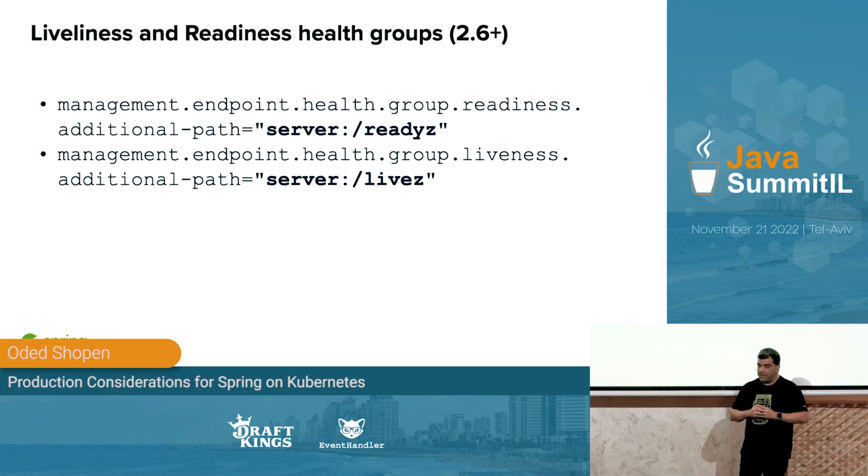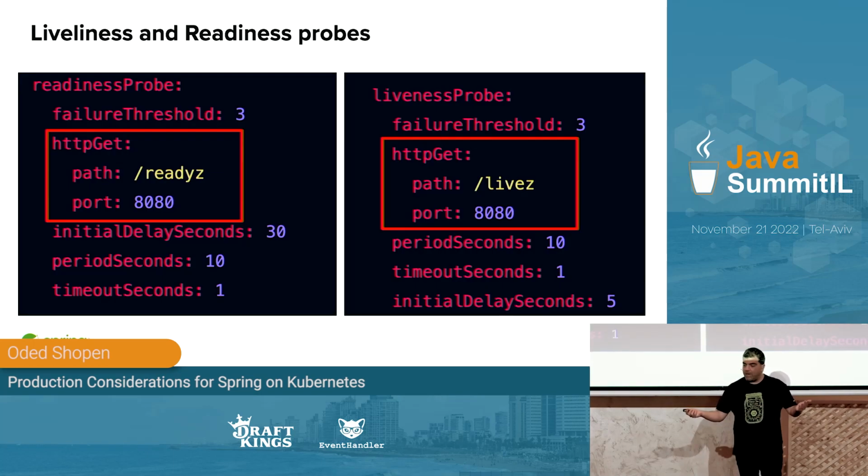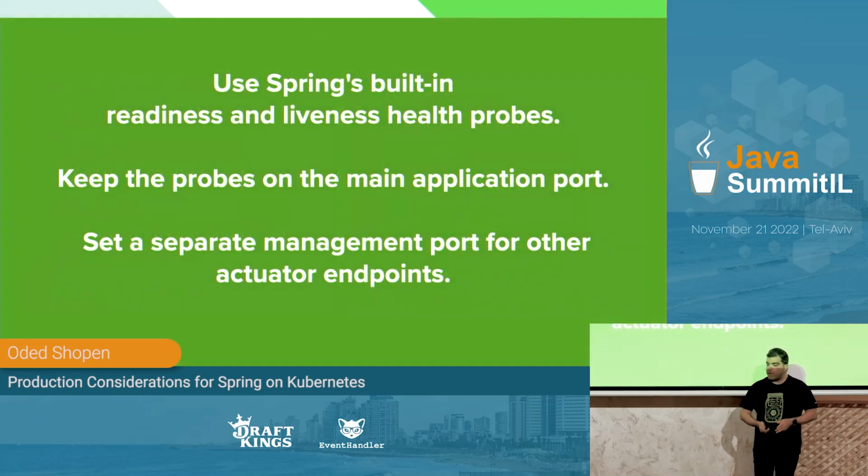Now, starting in 2.6, we also have this additional parameter, which allows us to set additional paths beyond the original port that we're using. So the readiness and the liveness probe can also be hosted on the main application 8080 port. And that way, we have an entire application all pointing to the main application port, which doesn't check any of the background processes, and now we're good to go, and our application reports the correct metadata as we expected.